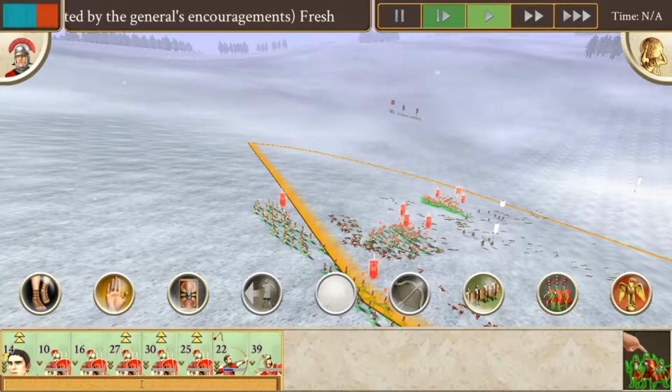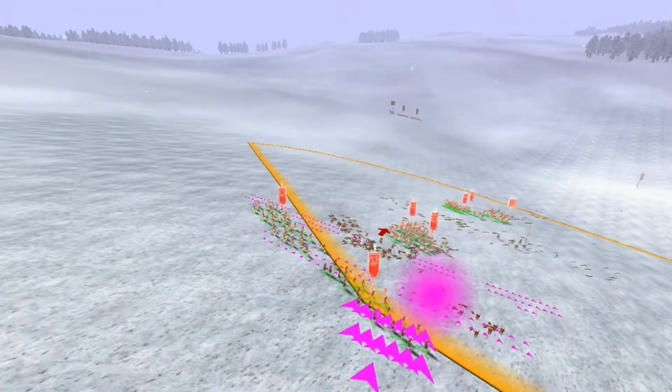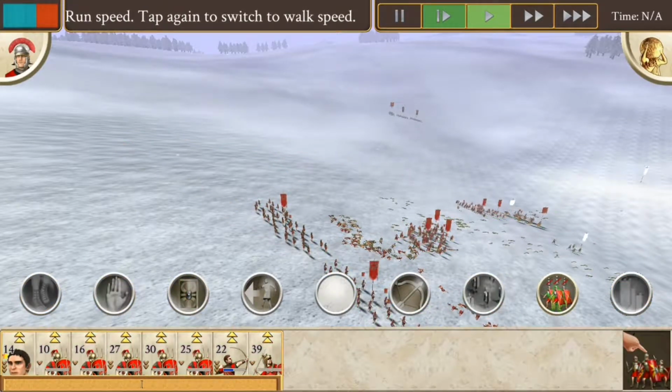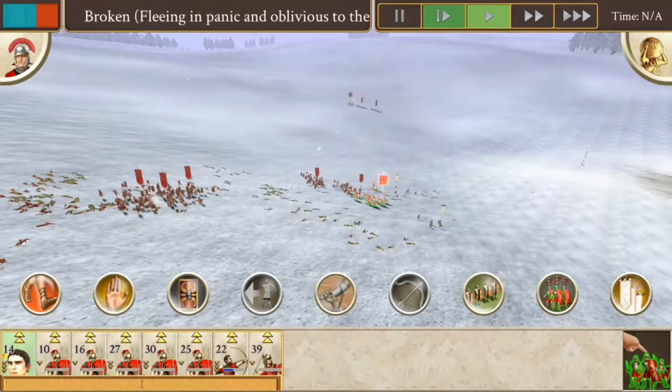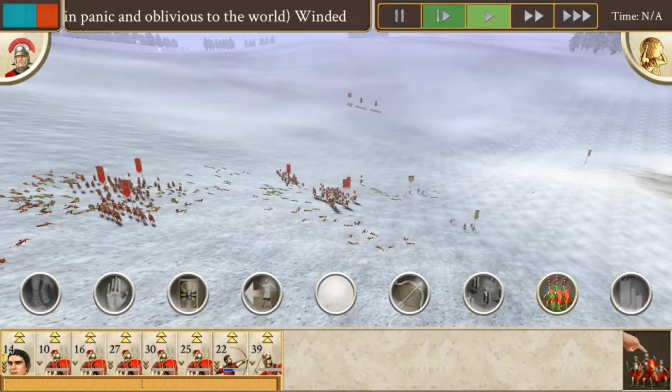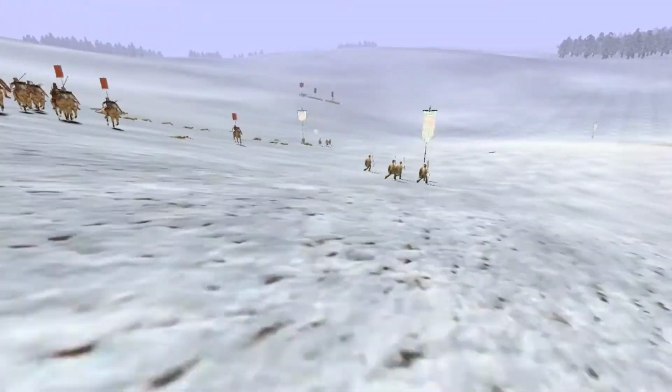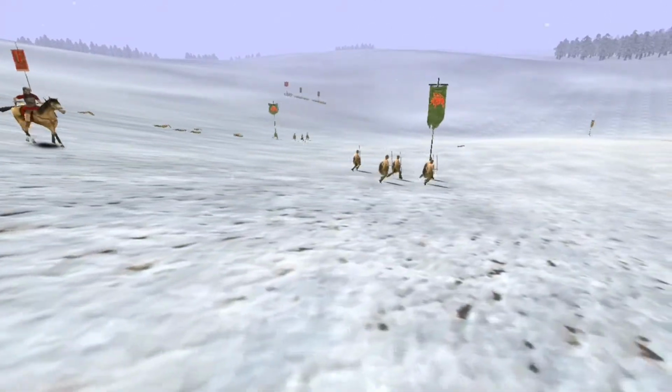Alright, so that's one of the armies gone. We should probably just get back to our position and hold until the second army arrives. Of course, like any good Roman will do, we'll chase down the routing units with the cavalry.